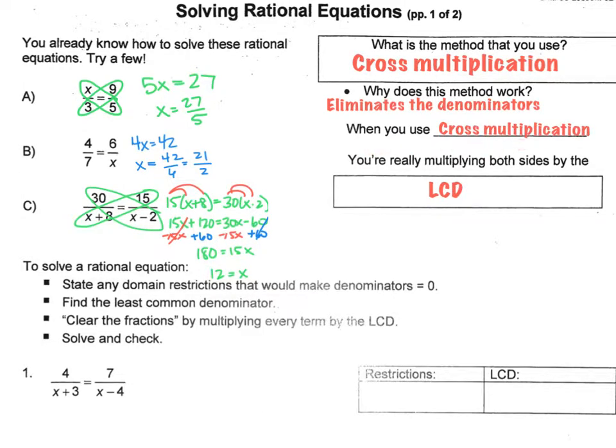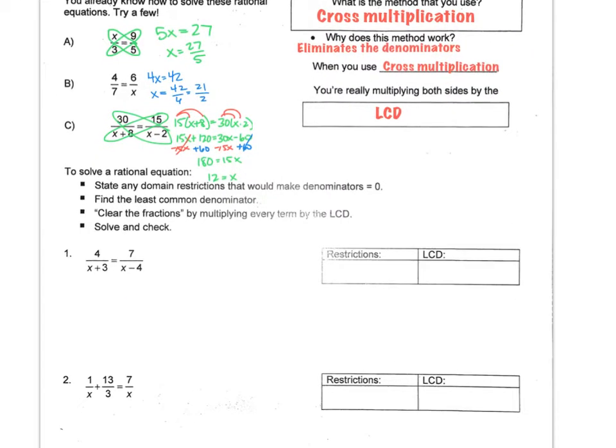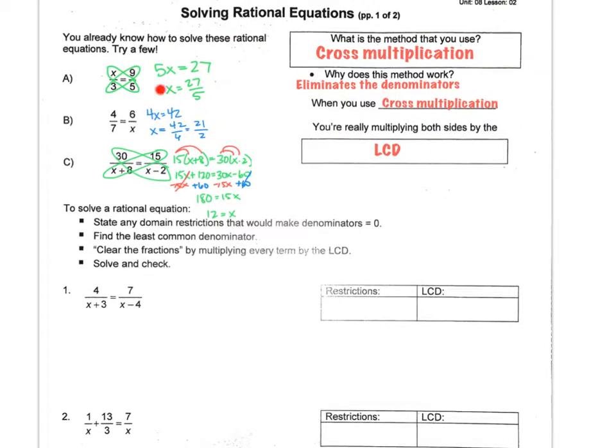All right, so here's the point of it all. When you use cross multiplication, you're really multiplying both sides by the LCD. And unlike what this paper says, anytime that you just have a fraction set equal to another fraction with nothing else being added or subtracted, like you can see down here that we have a plus sign in the middle of these, but if it's just a fraction set equal to a fraction, I want you to work them the exact same way that we just did up here. However, these steps will always work.